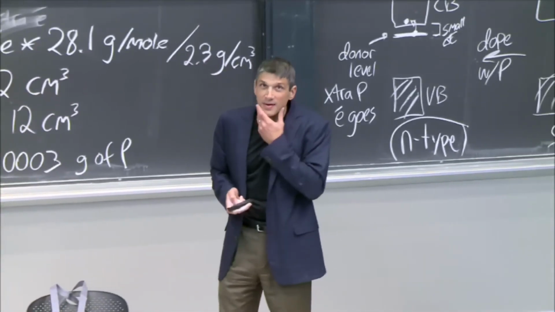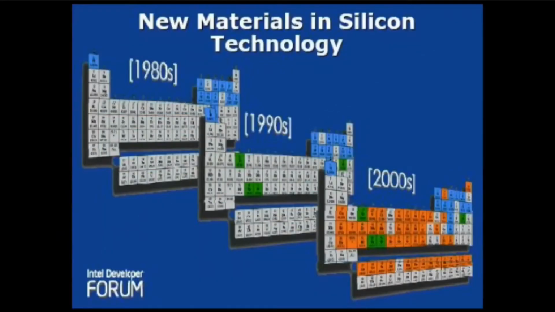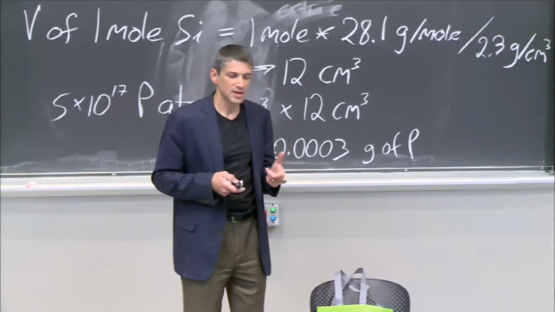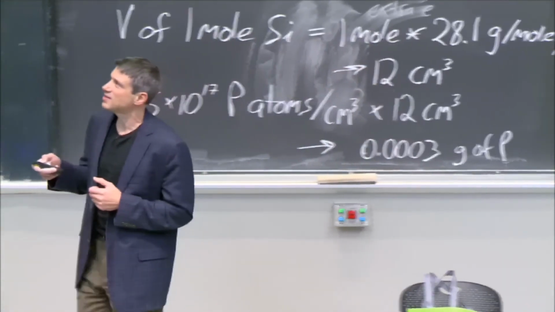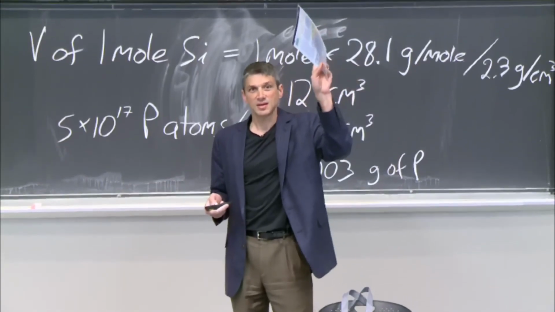And what I want to point out here is that this also called on chemistry. So I love this chart. Unfortunately, they didn't update it, but this is an Intel chart that they used to show. And what they're showing is how they are making chips, right? How much of the periodic table do they need to make the current chip? Well, in the 80s, there's almost nothing lit up here. There's a little bit over here that you can't see, stuff we just talked about. But look at the 90s and look at the 2000s, and today it's 75% of this. It's literally 75% of this is in your phone.